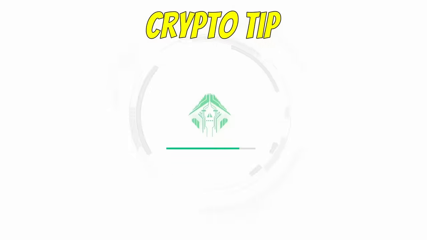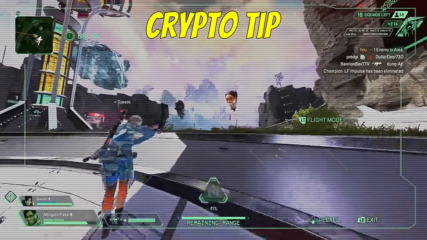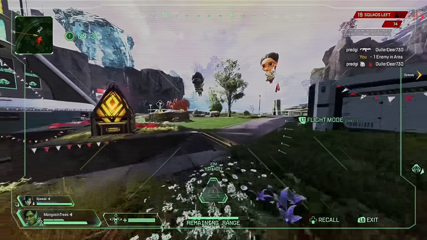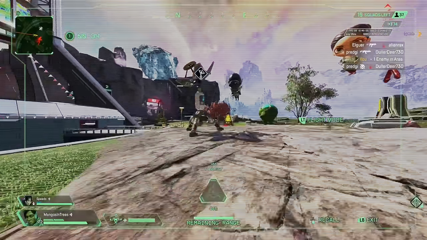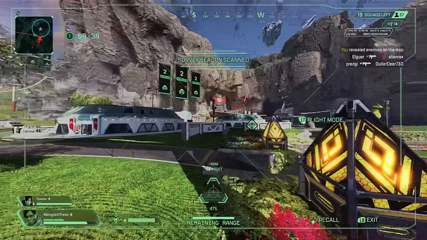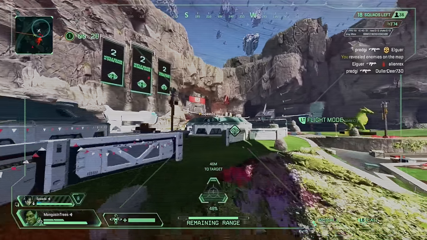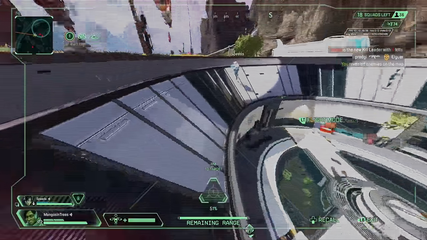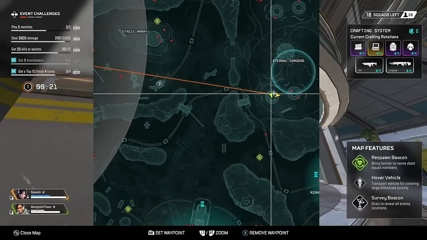Crypto. This season, Crypto is actually a better pick than the last few seasons. He's definitely a nuanced legend, meaning the way you do certain things with his kit can be affected by small and subtle details. However, a pretty straightforward tip for him this season is utilize his drone and tap the new survey beacons. As I'm sure most of you know, this no longer gives ring knowledge. It instead is a 30-second UAV that will reveal every remaining player on your map.